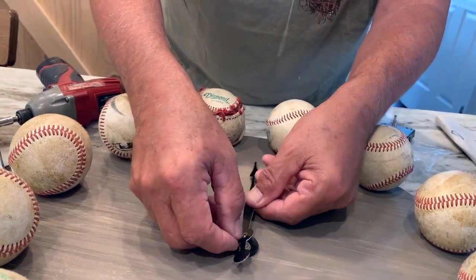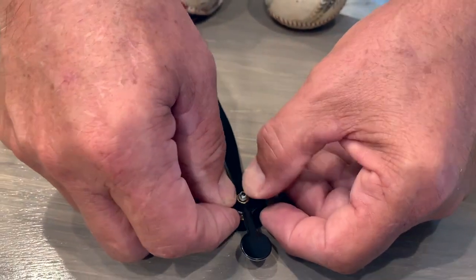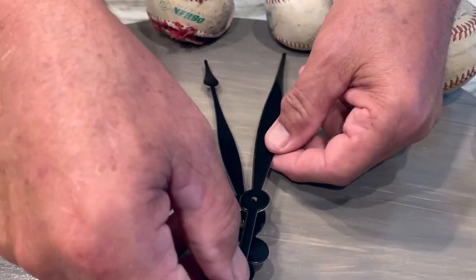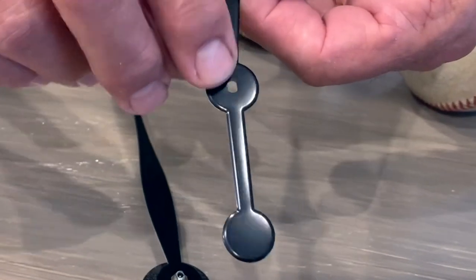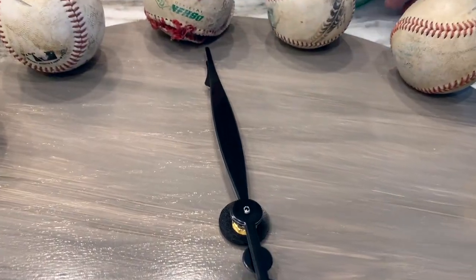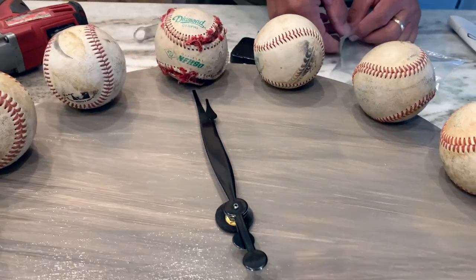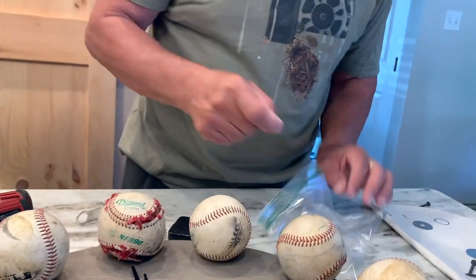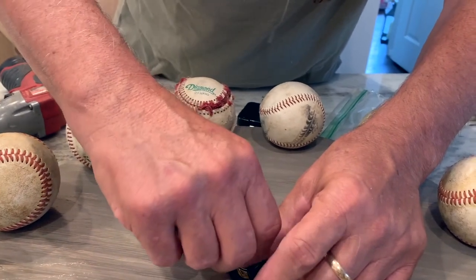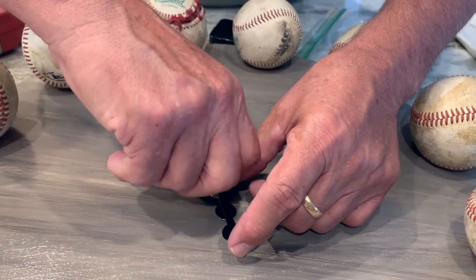We're going to put this hand on — put that at the 12 o'clock position, get it in there firmly. Take this hand — this hand fits a certain way; there's like a rectangle, and sometimes the rectangle doesn't line up. Put that guy on, and now there's supposed to be another nut that goes on that, and there it is.